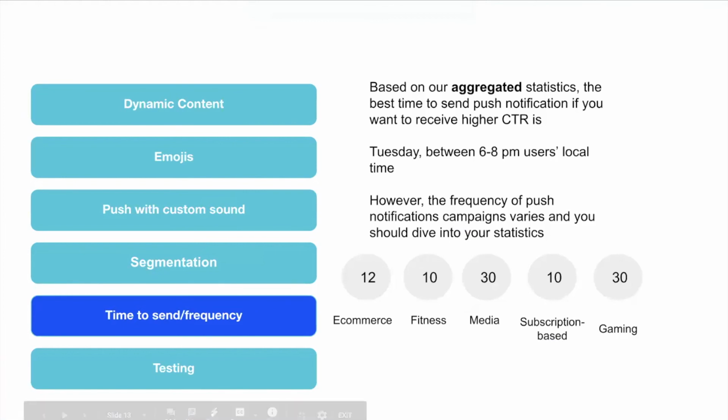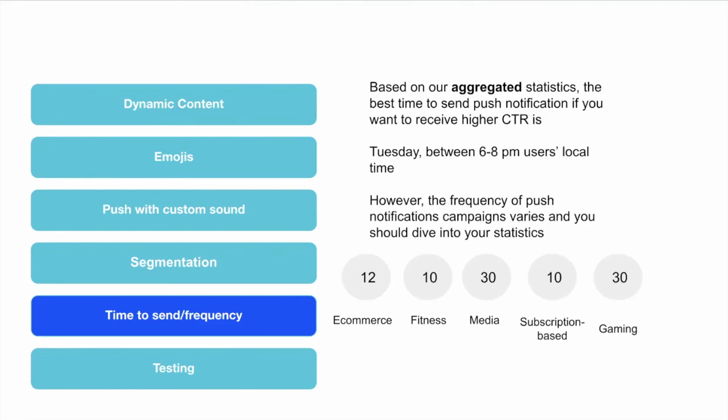As to this question, actually there is no right answer to how many push notifications you should send to your users per day or per week. First, it really depends on the industry that your app belongs to. For example, as we see in our cases, e-commerce apps usually send just 1-2 pushes per week, for active users or for users who are not so active, I mean, who haven't opened the app in the last 7 days.